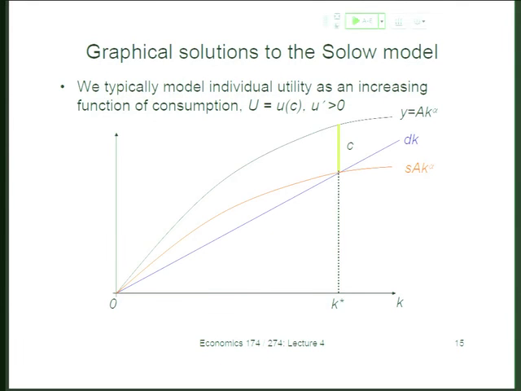Exactly. So the other key factor is going to be the shape of that function u. If that function u is very concave, so I really want to make sure I have that first unit of consumption and I don't care that much about all those additional units, I'm going to behave differently from someone who values accumulating more and more consumption. So those are going to be the two things: the intertemporal discount rate and the shape of that function u will determine optimal savings.